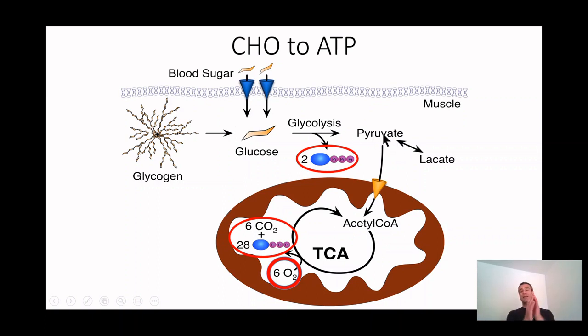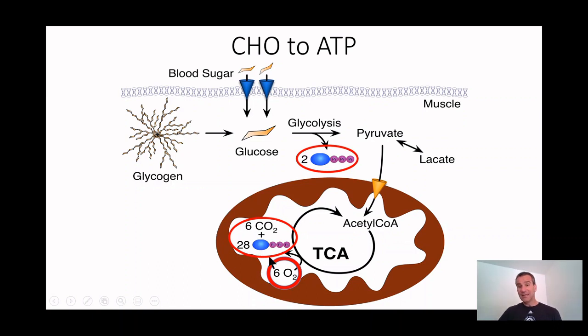But if we're going to be running or doing our exercise and our intensity is a little bit lower, we can actually get this pyruvate and take it into this structure here. It's really the energy generating structure within our cells, and that's your mitochondria. Your mitochondria is this organelle, this part of your cell, where we can take energy derived things like carbohydrates that are broken down, and we can convert them into a lot more ATP.